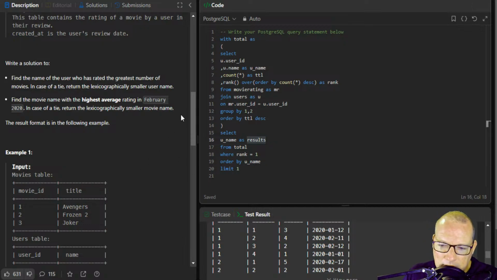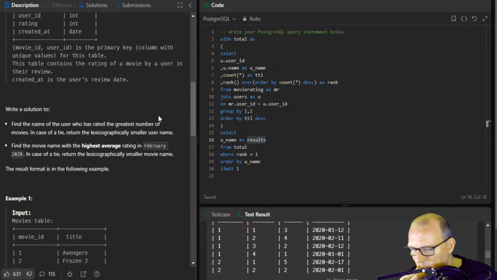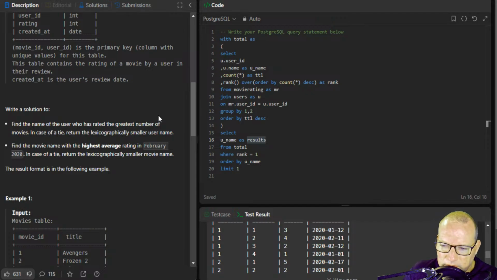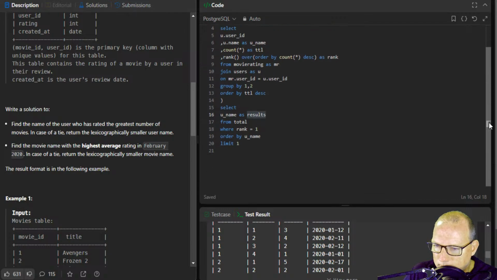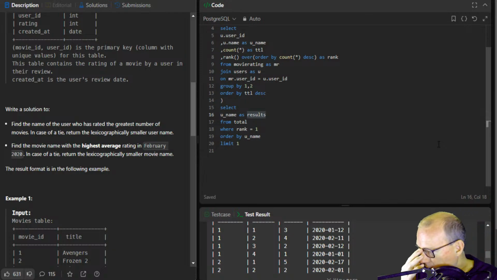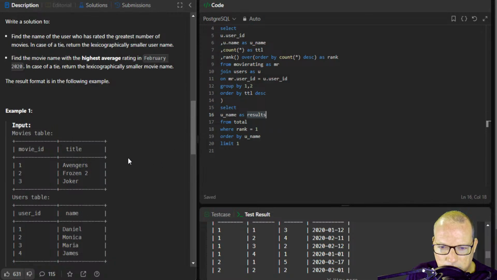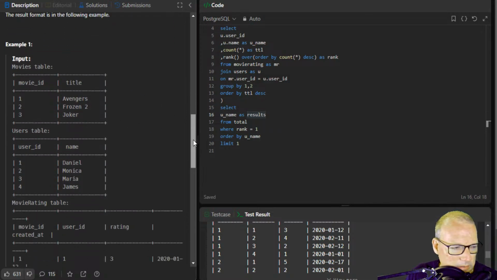So, all right. So now, what is the second ask? Find the movie name with the highest average ratings. All right. So we need to bring in, what would it be, movies?